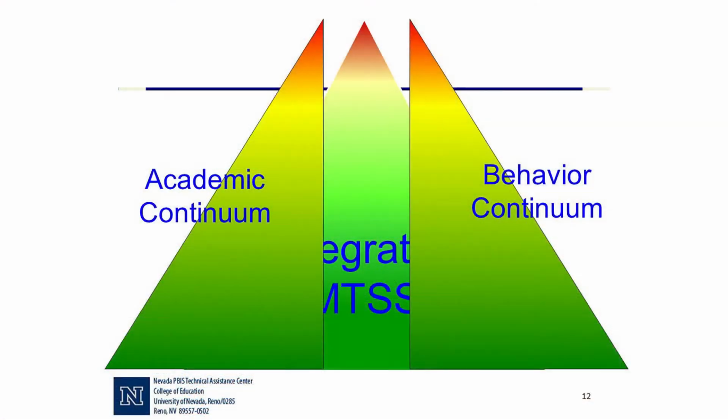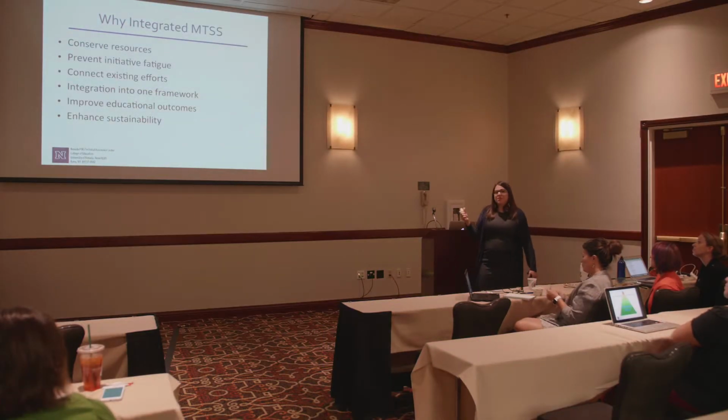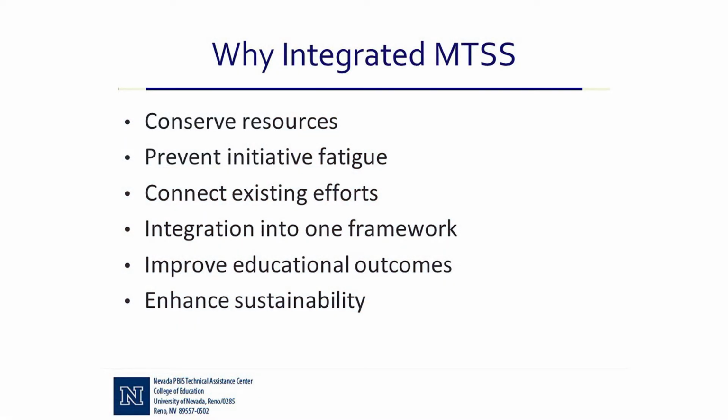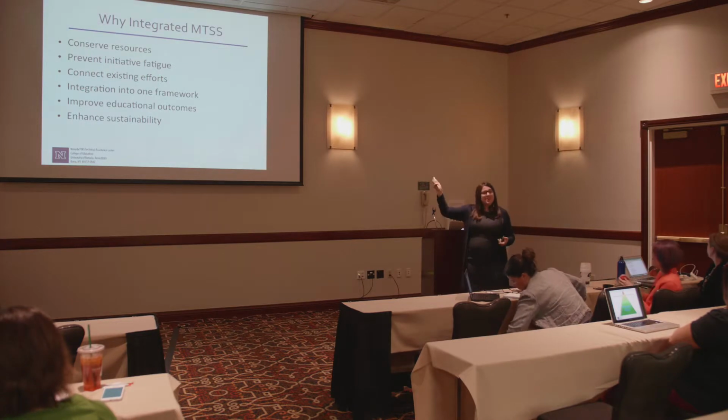So again, here you go, that is MTSS, the integration of academic and behavior. And the reason that we want to integrate these practices is because we're going to conserve resources in the long run. It takes some time and investment up front to really get everyone on the same page, to get the team together, to use our data, to make sure that we've got our practices in place. But in the long run, we're going to have the best outcomes for students and the best outcomes for staff too. We want to prevent initiative fatigue.